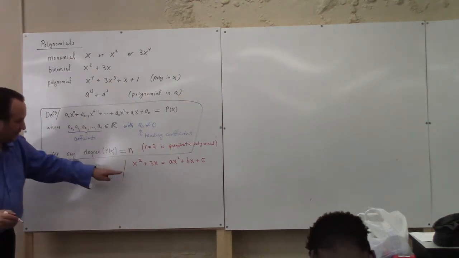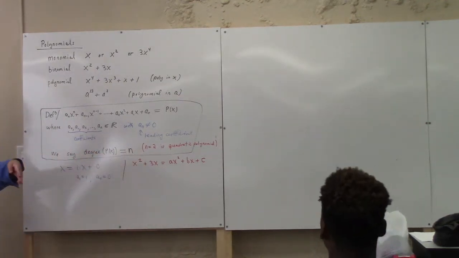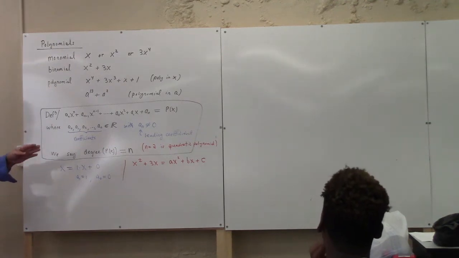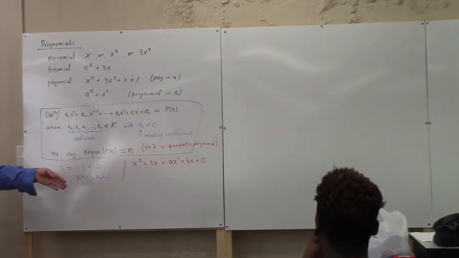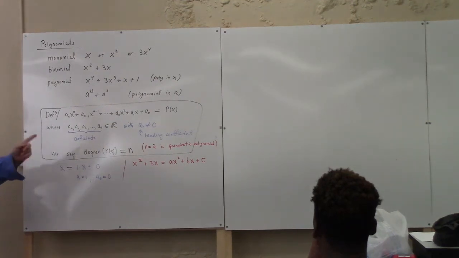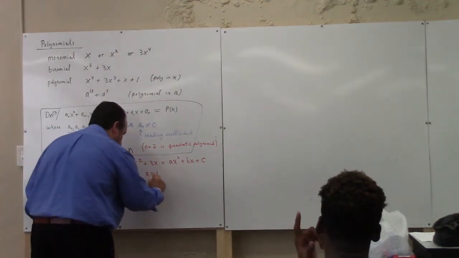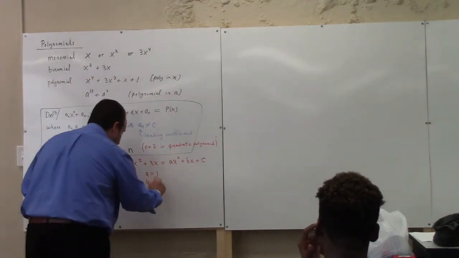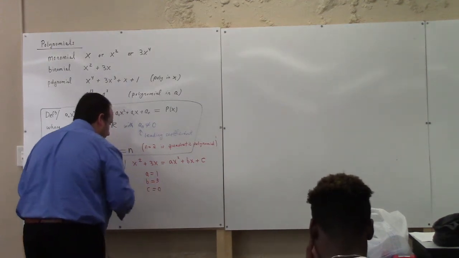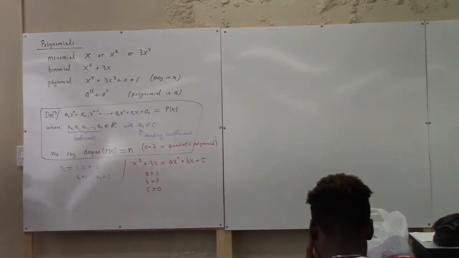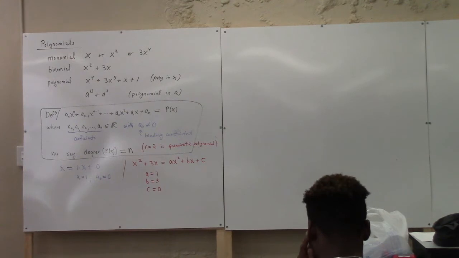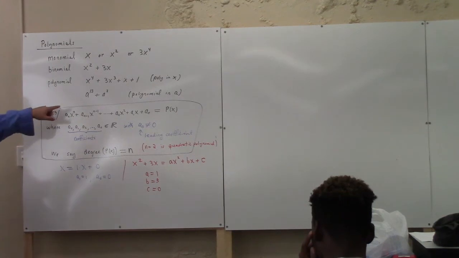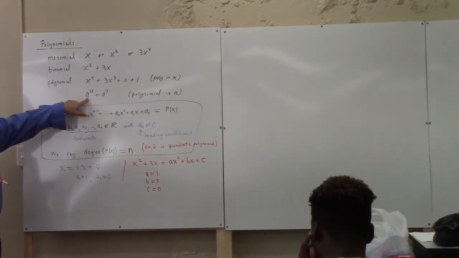And so, when you compare x squared plus 3x with ax squared plus bx plus c, what is a equal to? 1, right? a equals 1. What's b equal to? 3. What's c equal to? c is equal to 0, right? So it's as important to recognize that there's a 0 coefficient as it is to recognize the non-zero coefficients, all right? They both play a role. So how about this one? What's the degree of this polynomial here?